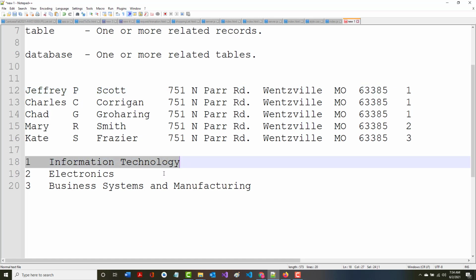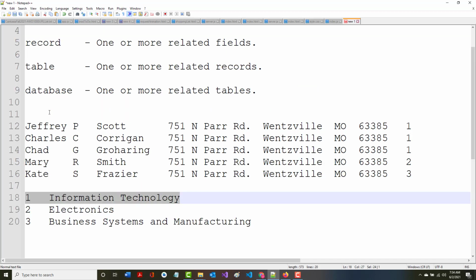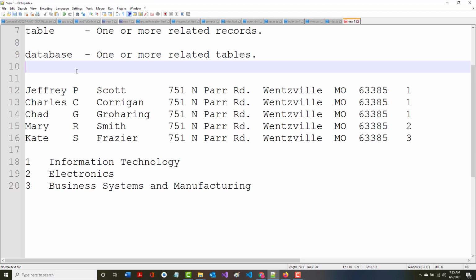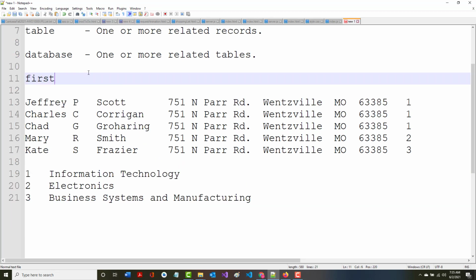All right. Now that was very quick, but typically when you set this up, if I was setting up the schema for this, I would do something like this. I would have first name, and it depends on the language we're using, but I'd say something like varchar 25, which means variable length of 25.